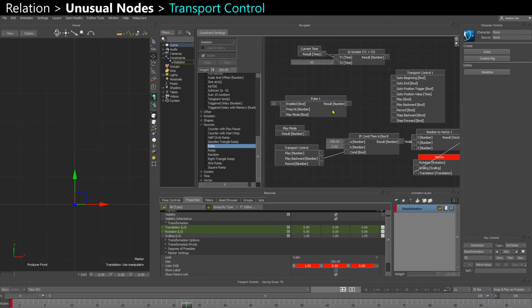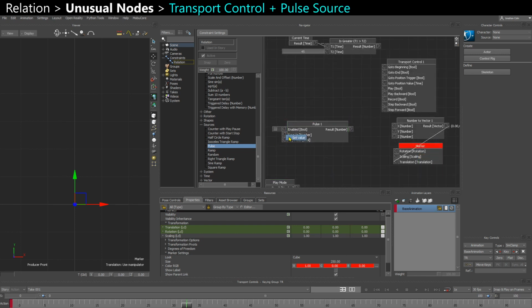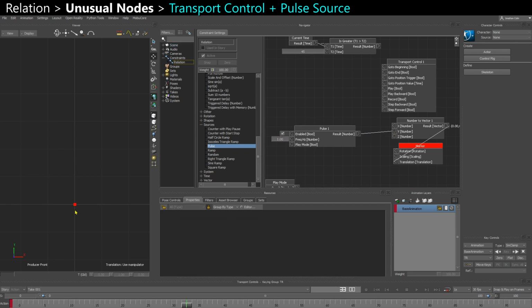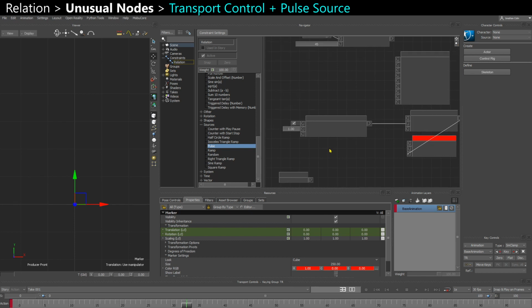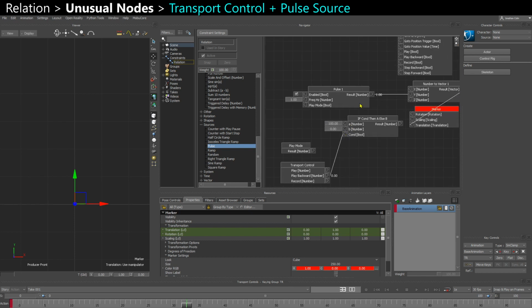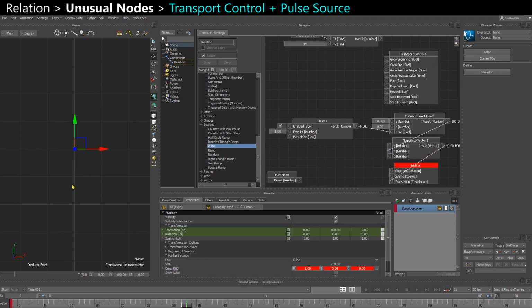And first I'm gonna make that pulse control the marker transform. So let's have a frequency. For now, we'll do once per second. And I'm going to play that in the Y and enable. So maybe that's too small because that oscillates between 0 and 1. So I'm just going to use that to drive my if 100 else 0. That's basically the same as multiplying by 100 at that point. Okay, so you can see every second it oscillates between 0 and 1.